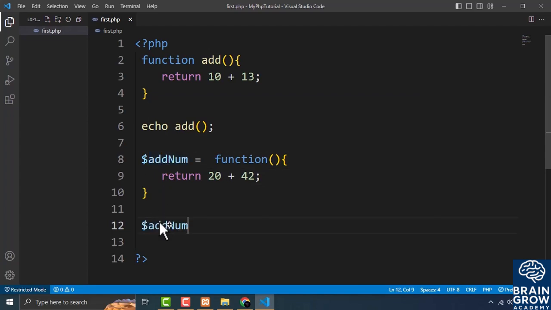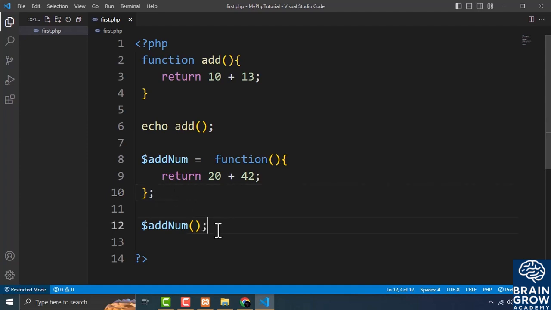Now after typing the name of the variable, you need to type the opening and closing parentheses just like you do when calling the regular function. So I'm gonna just type the opening and closing parenthesis, and now there is also a thing that you should keep in mind. Whenever you are creating the anonymous function, you also need to put the semicolon after that. This is not necessary in case of the regular function, but whenever you are creating the anonymous function just like this, you need to put the semicolon at the end where the curly bracket is ending. This is the ending curly bracket, and then you have to put the semicolon after that.